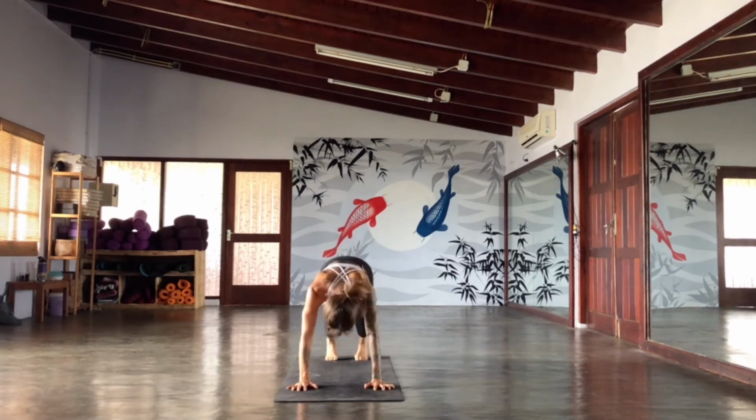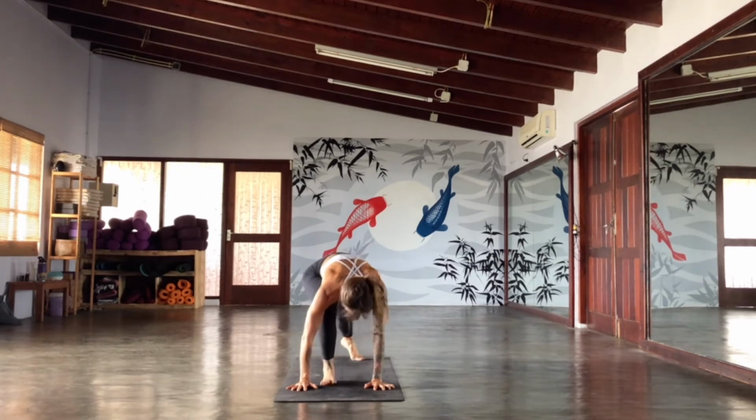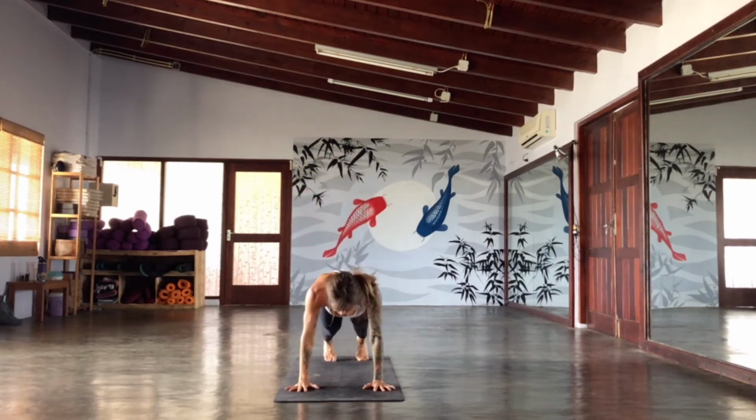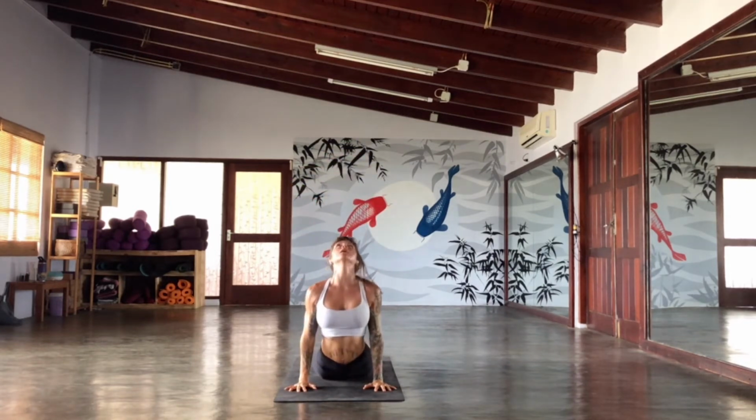Right leg forward, left heel connects to the ground. Inhale, warrior one. Exhale, push-up position. Inhale, upward facing dog. Exhale, downward facing dog.